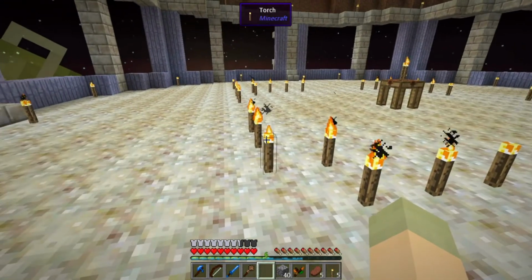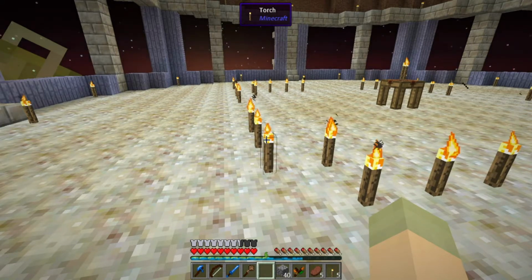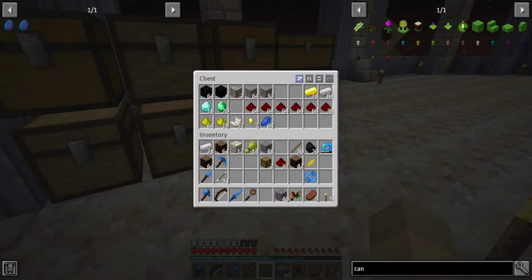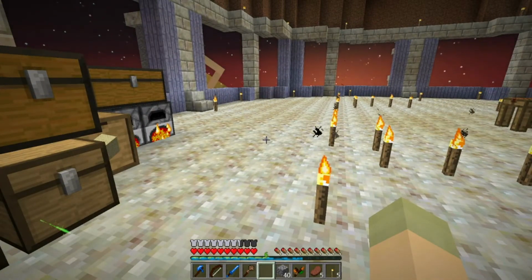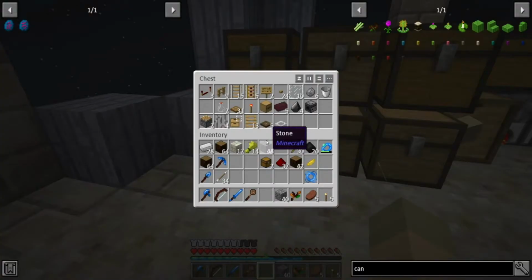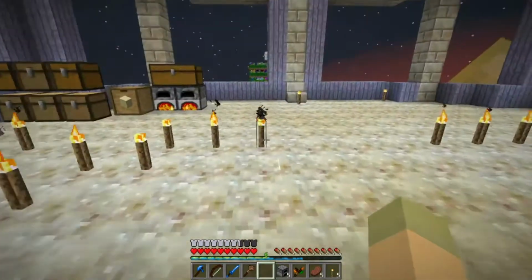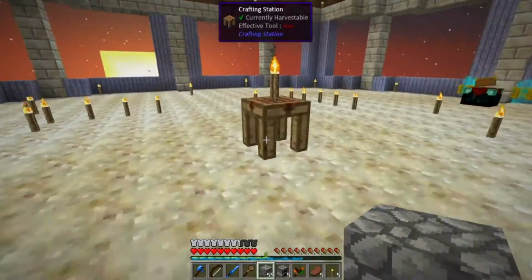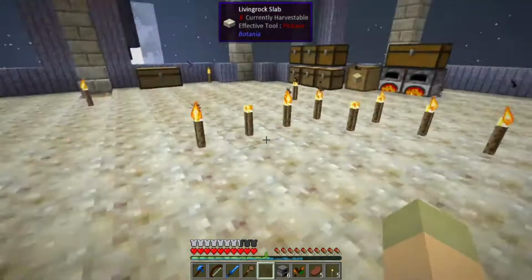Need a lot of hoppers. 16 hoppers, I'm thinking. 17, because I think I need, no, 18. I need a lot of hoppers to do the array. There's 5, 6, 7. I need one more. Eight. Okay, so we have all the furnaces, but we need the hoppers first.